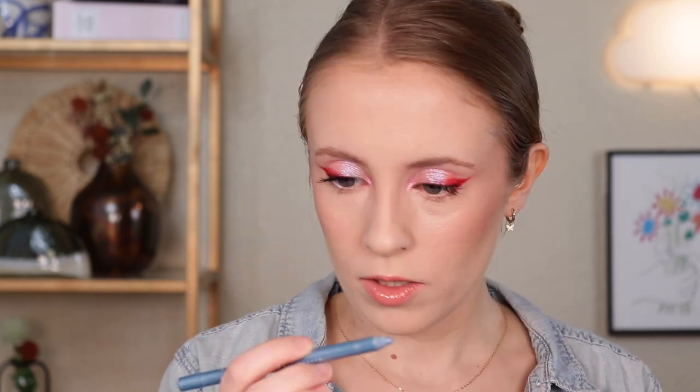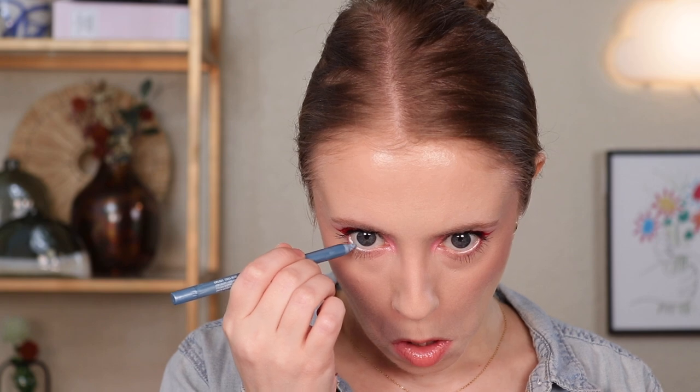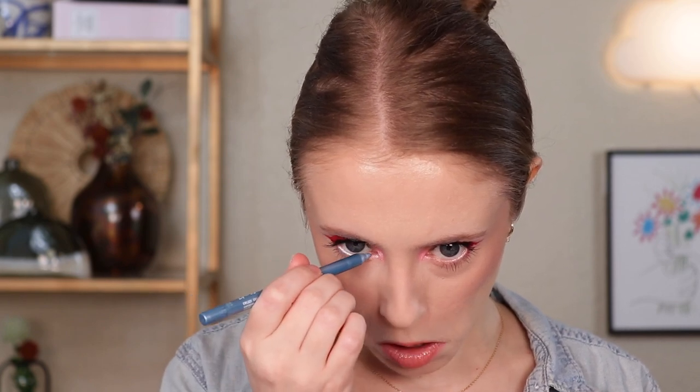I finished off the look with some mascara and my lip combo is my CoverGirl lipstick in Honeyed Bloom with my Nude by Nature gloss in Tea Rose on top. I also decided to add this light blue liner — the NYX Epic Wear liner in Chill Blue — just to my waterline. So there we have it, that is look number one. Very different sort of look for me, but I think this would make such a cute Valentine's Day look. I love a red winged liner — it is one of the most underrated colors for winged liner and it looks so bold and makes such a statement.